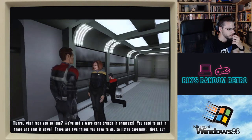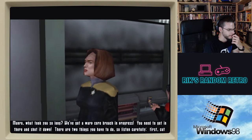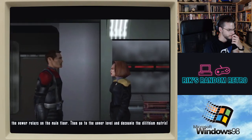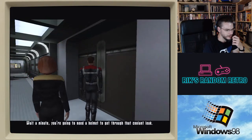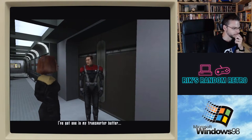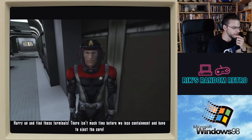Monroe, what took you so long? We've got a warp core breach in progress. You need to get in there and shut it down. There are two things you have to do, so listen carefully. First, cut the power relays on the main floor. Then go to the upper level and decouple the dilithium matrix. Got it. Wait a minute. You're going to need a helmet. There are Klingons on the starboard bow. I've got one in my transporter buffer. Well, that's convenient.